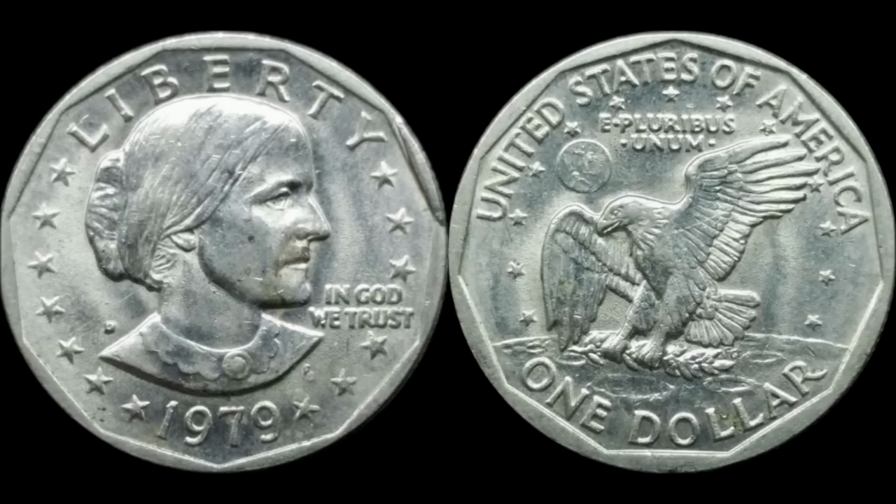Now we have our very first Susan B. Anthony. This one is the 1979D. Pretty cool. This one again also exhibits a rim cud that's on the obverse of the coin at the 2 o'clock position. So this one has a unique rim that's multi-sided almost, while the outside edge is still round. That's just part of the design. But you can see that blob covering up one of those areas there at the 2 o'clock position. So keep an eye out for these as well.